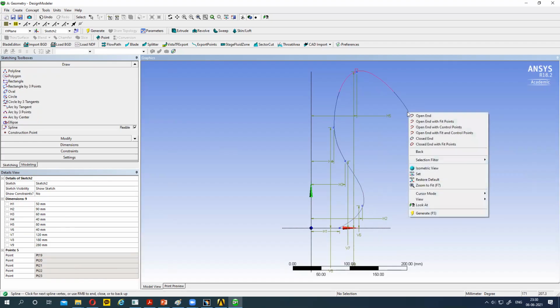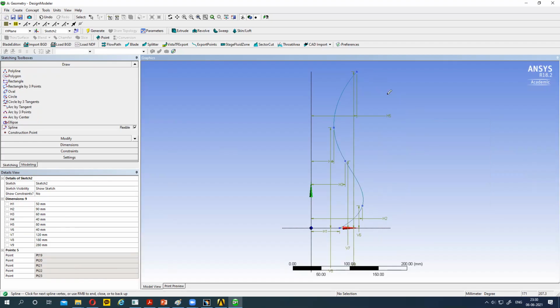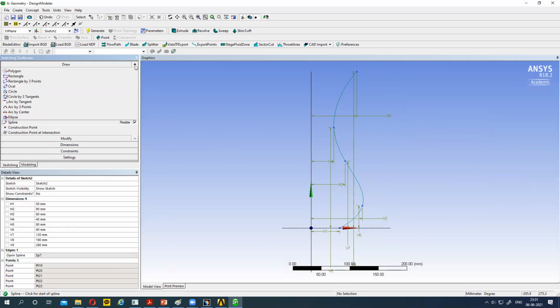Yes. So open end means up to here. Okay. And again, draw line. Okay. So line, join first line and first point from here to here. Okay.